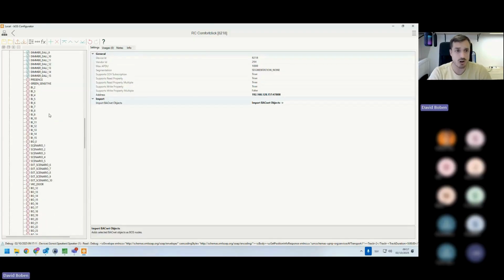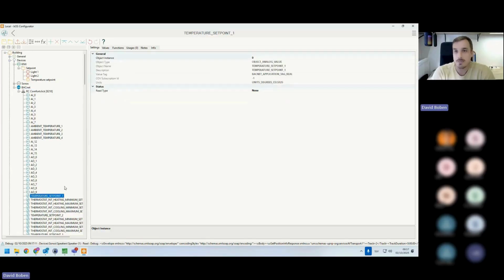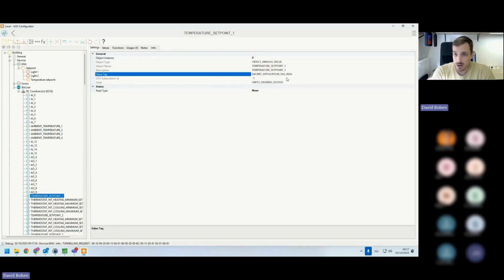So now that we have our addresses added in, the manual of the device is also very important when it comes to the addresses. Because similar to Modbus, you will then know which address is which. If I select this temperature set point, it has its own specific temperature set point address, which is in this case 0, and the manual is going to tell us, okay, this address is actually controlling the temperature set point in that specific object.